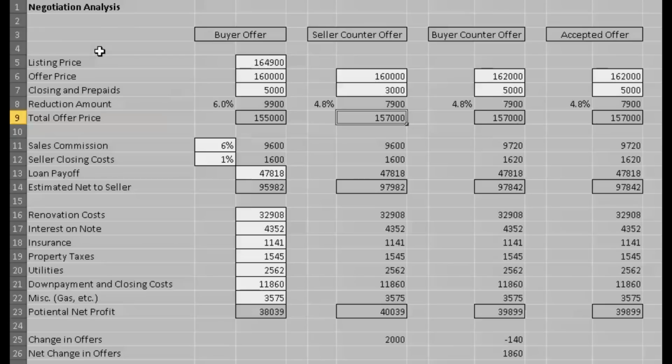So they're like, well, let's just restructure the deal so he gets what he wants, meaning me, $157,000. And I even said in the conversation, well, that's great and it looks that way up front, but that changes the dynamics of my commission costs and my closing costs because it's based on the sale price. And you can see it right here in real time. With this structured deal here, which would look better for appraisals, and I end up at 157, I'd have 9,600 and 1,600. But over here, seemingly the same deal at face value costs me 9,720 or 1,620. Not a lot of money, but the agents didn't quite understand what I was saying there because they're not in my books and in my head.